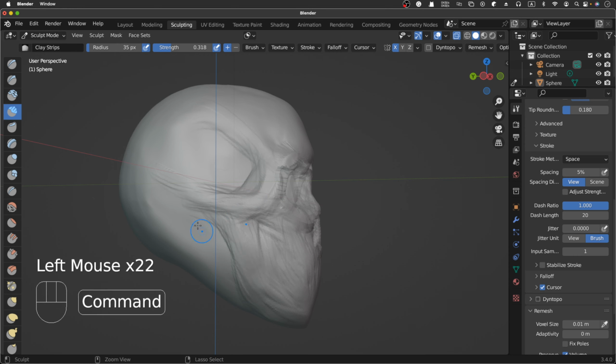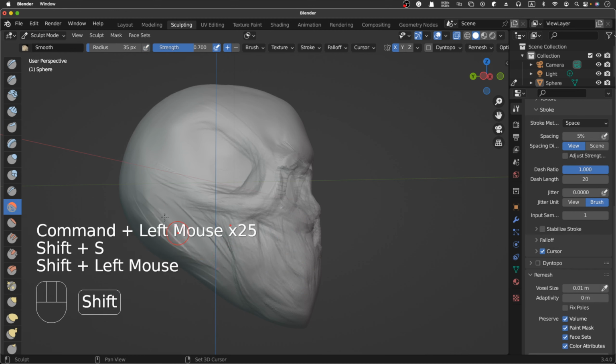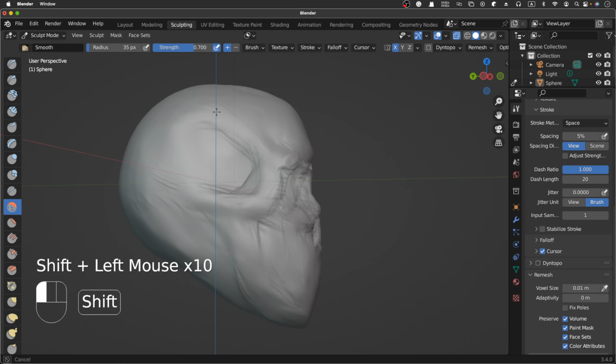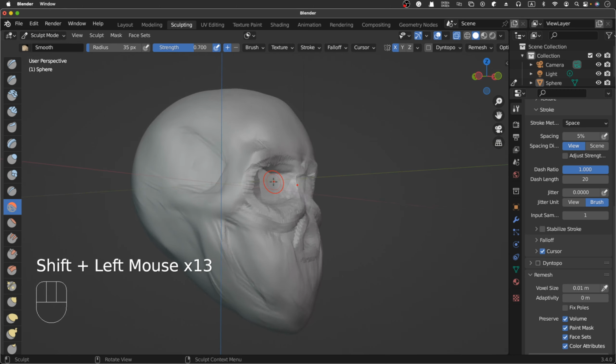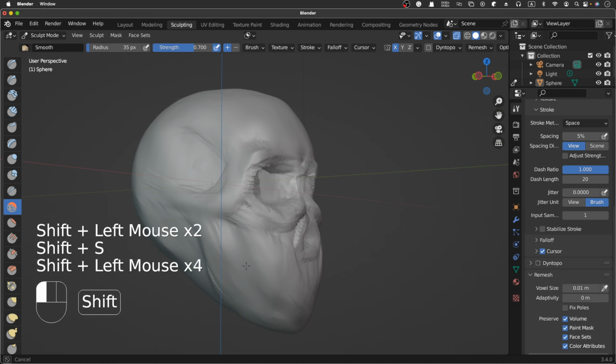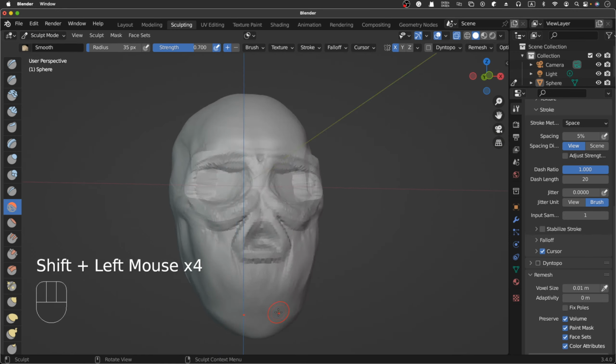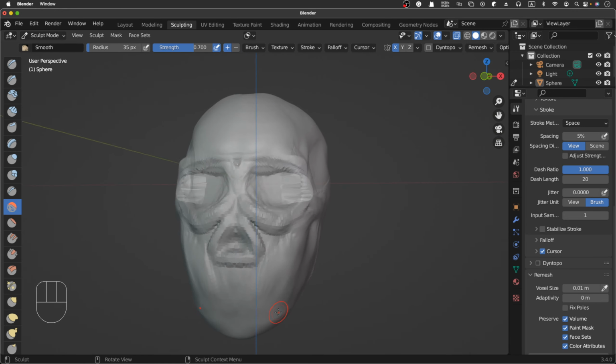Then holding the option to get this downward pressure of that, smooth it out. Yeah.